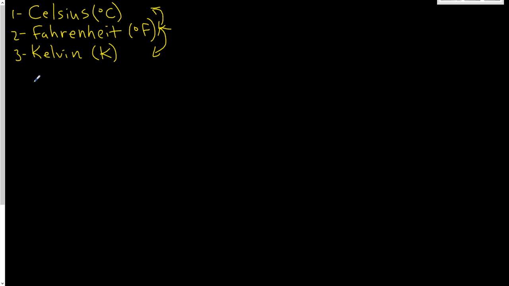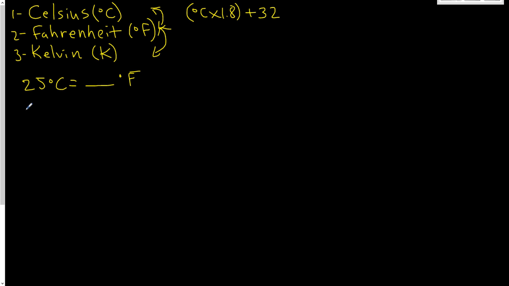Okay, so first of all, let's have a look. We'll start out with this guy here, 25 degrees Celsius. What would that represent if we were to convert that to Fahrenheit? When you are converting a temperature reading in Celsius to Fahrenheit, here is the formula. We take our temperature in Celsius, in this case 25, multiply that by 1.8, and then add 32 to it.